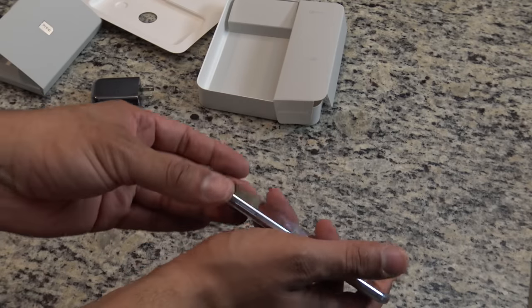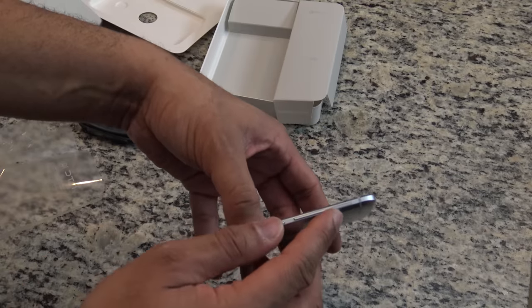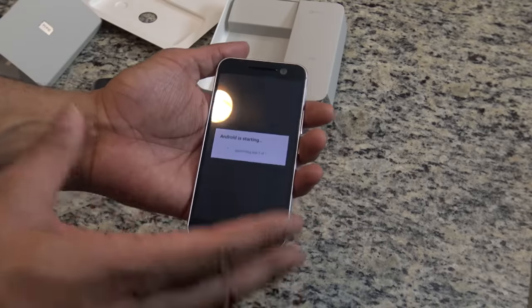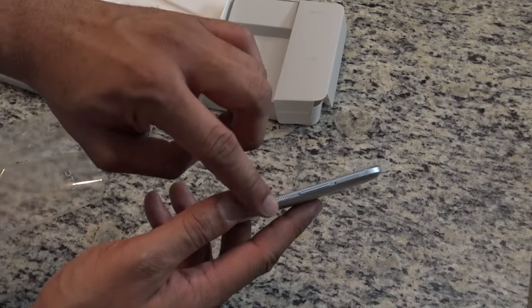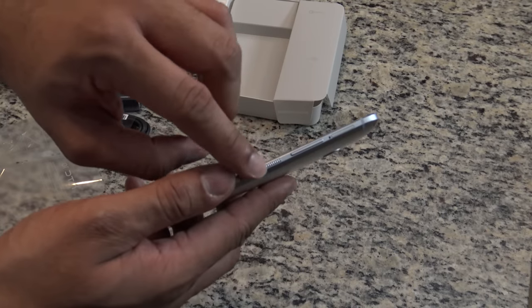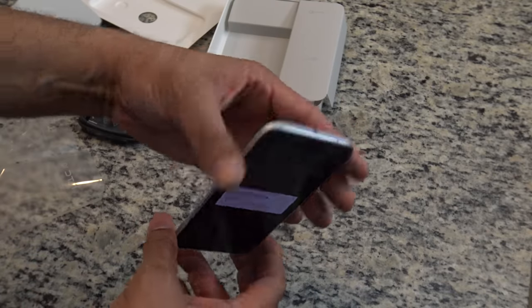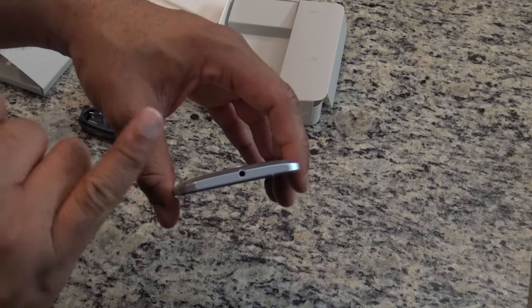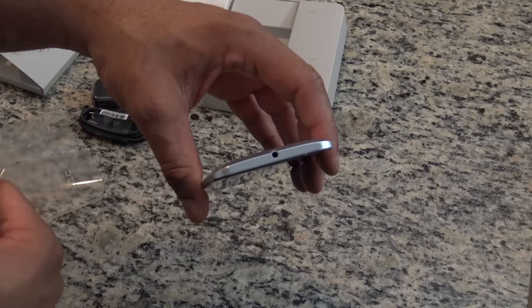You can hear the boot launching there. I believe this is your micro SD card slot on this side, and this should be a SIM card slot on the other side — that's where you add extra storage. Here are your volume buttons and your power button with a little bit of jagged edges on the side, which is pretty nice. On the top here we have your 3.5 millimeter headphone jack, but that's also a 24-bit audio DAC built in, so you'll be able to listen to high-res audio with really good headphones.